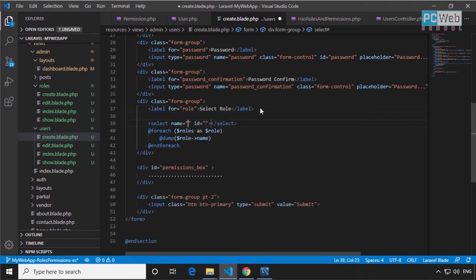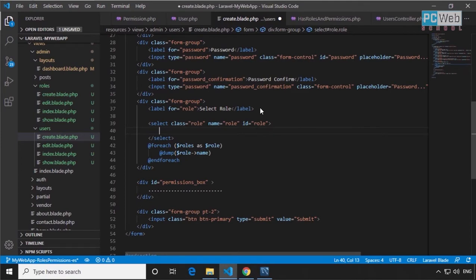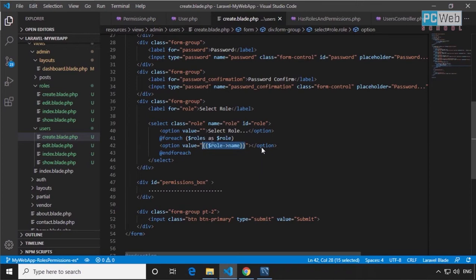Let me just name it, the value of the name role, ID role, and here let me just put a class as well, which I'm gonna put role as well, and then inside of this select I'm gonna put this for each, but this has to be option, right? And then let me just copy name and paste it between those two tags, and then the value should be the ID, right?